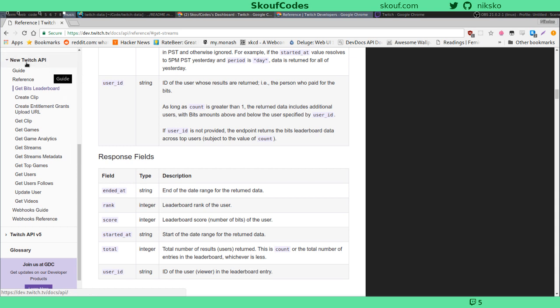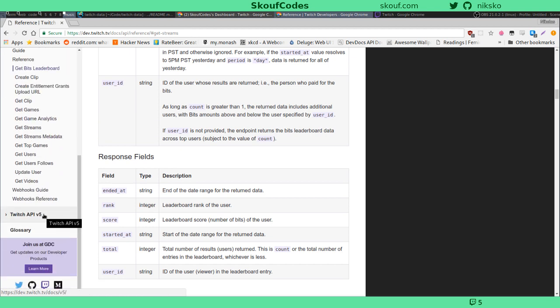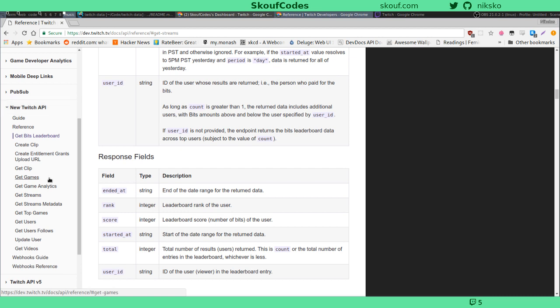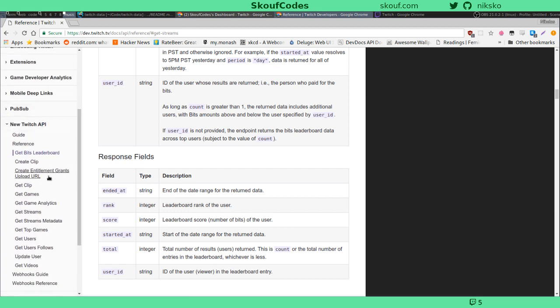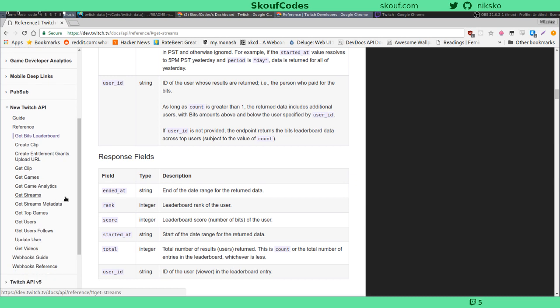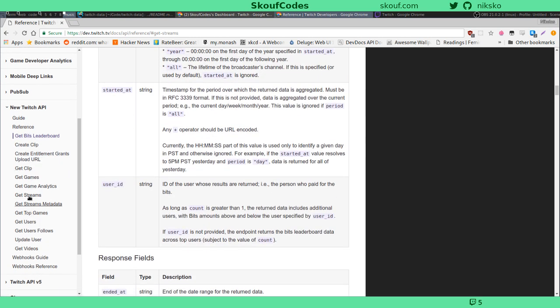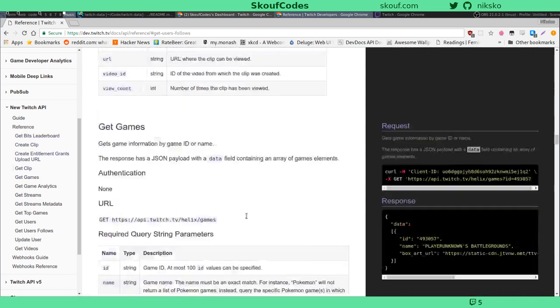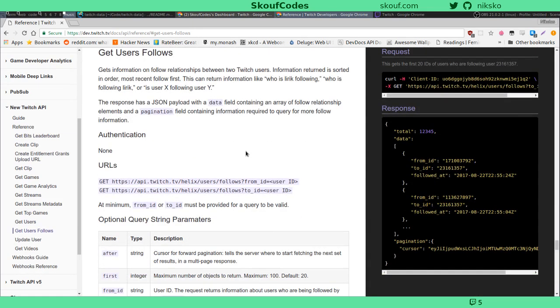Right, so Contrasted actually was the colleague in question who said that this was a pretty badly designed API. I don't know if it's a badly designed API. I'm going to talk about that a bit more in a second. But yeah, it's very confusing that they said, well, we've got Twitch API v3, we've got Twitch API v5, let's just throw that out the window and make a new Twitch API. I suspect because they really changed the design of the API pretty radically. But I guess we'll see. So what we have to do here is, there's an endpoint in here called get users follows. And this is a bit of an interesting API.